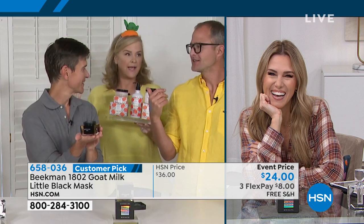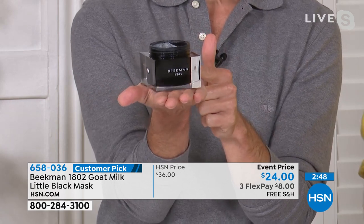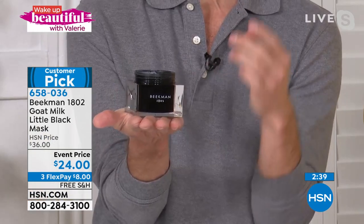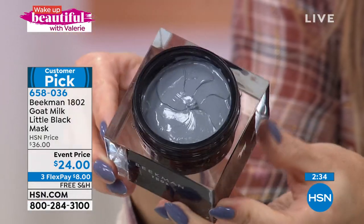Well, Valerie, a lot of times people think, how long will this jar last? Well, if you're using it every single week as your reset, it's going to be a 3-month supply. Think about that. For $24, you're getting your 3-month supply of reset for your skin. Now, of course, if you're using it twice a week like Josh, it might be a 1.5 to 2 month supply, but still for $24, for the power of the retinol, the peptides, and the goat milk, and so easy to use.